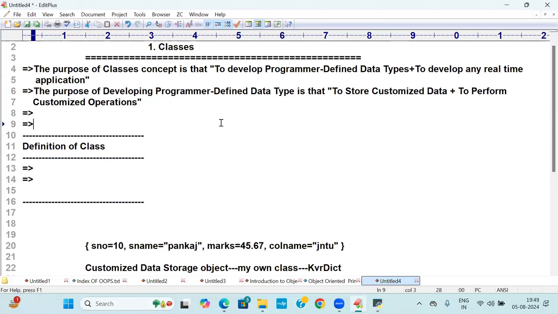These are all called what? Different types of operations. What is a class? A class is a collection of data members and methods. Methods are called what? Functions. Whenever I define a class, memory space will not be created. Memory space will be created when we create an object. What are all the things we define in the class? The same thing will come as a part of the object. Are you following? So where are you storing the data?